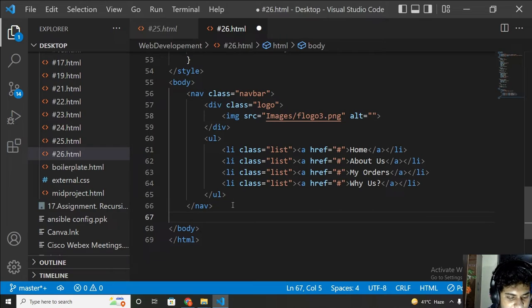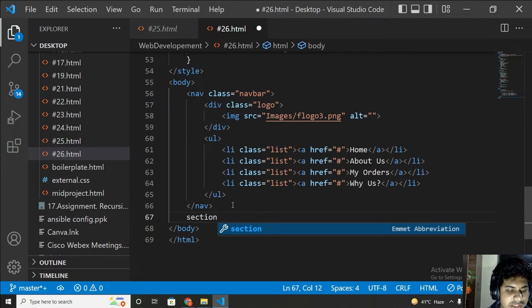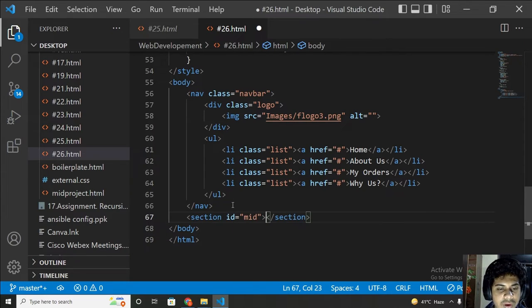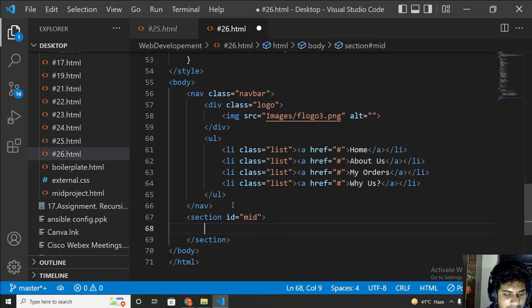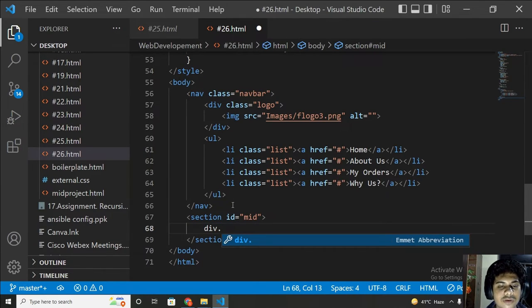So let's make a new section, section dot or hash. Let's say hash mid, because it is my mid part. Okay, section mid, and let me make an id. Okay, in this I will write a div.